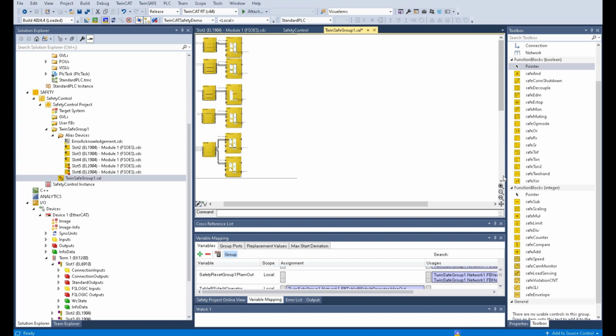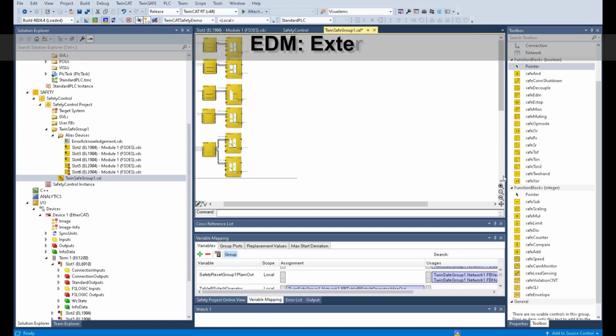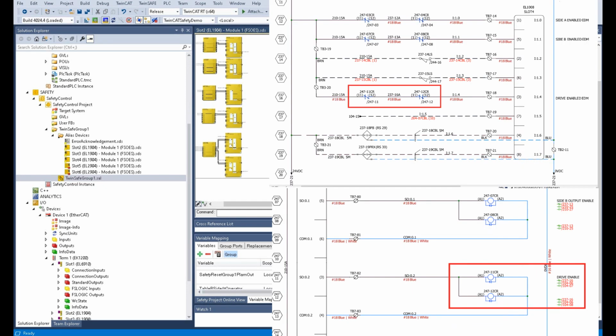When we use the safe monitoring function block for the safety input and the safety output, the key difference is that EDM signal. The full name of EDM is external device monitoring. Usually that EDM signal comes from relay normally closed feedback, and this relay is controlled by the safety output signal.